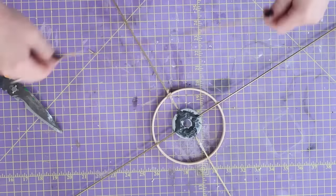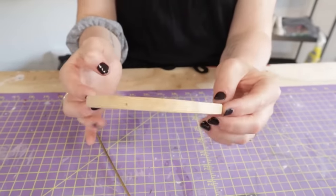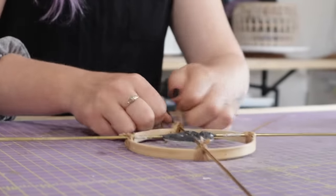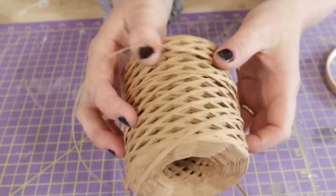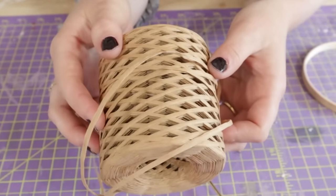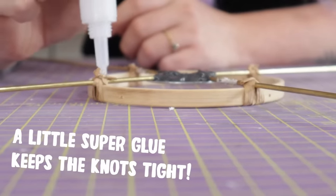My first step was adding a 5-inch wooden embroidery hoop to the inside of the frame. To secure this, I was using a raffia cord, which is actually a really nice, natural looking twine. It's mostly used for wrapping, but in my case, for a light. And this stuff is strong, friends, and totally underrated and underused in my opinion.